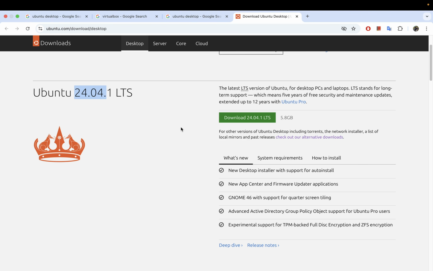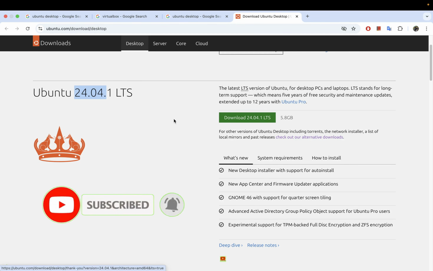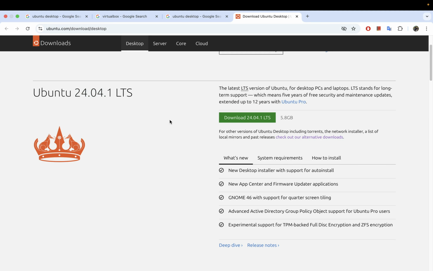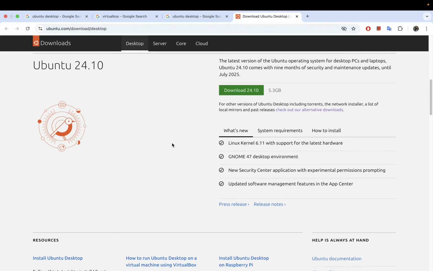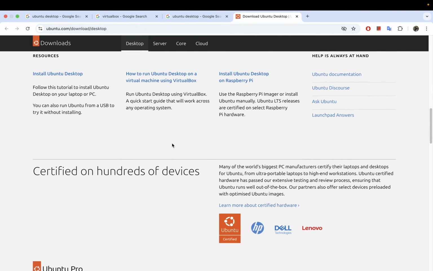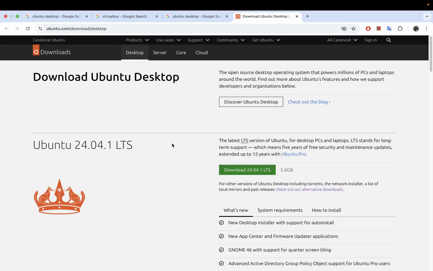Now one thing that I've noticed is that if you are on Windows, then you are good to go ahead and install this. But if you are on Mac like myself, then if you download this, sometimes it does not work, because I think this one is only compatible with Windows environments. Now if you want to download for a Mac environment, it's a bit tricky actually, because if you scroll down here you will not see any other option, and the only option that you have is for the Windows environment.